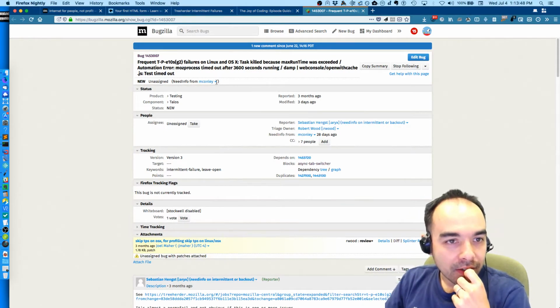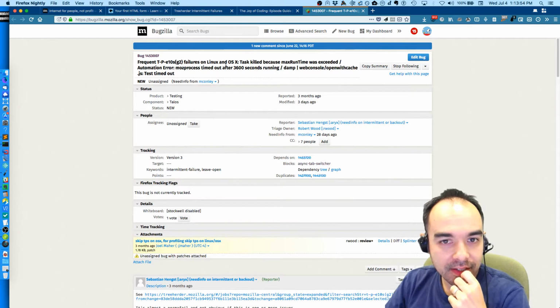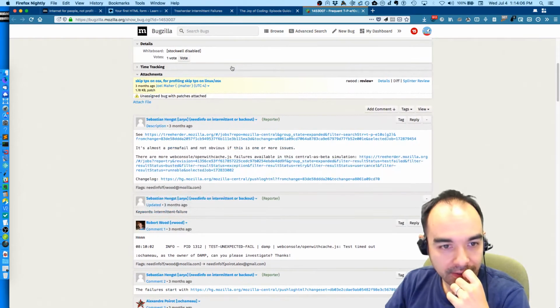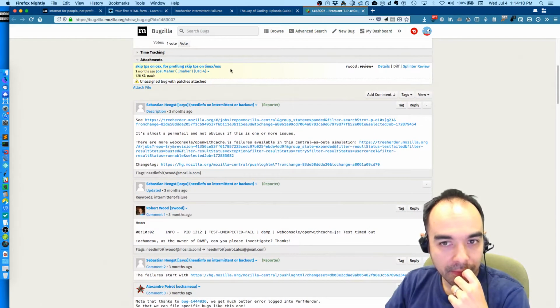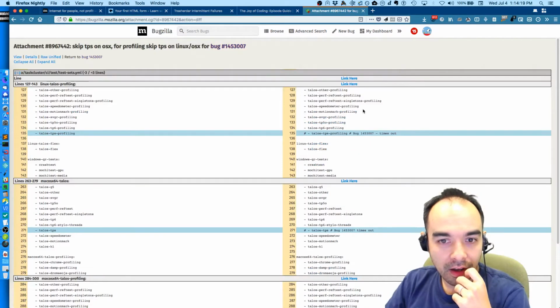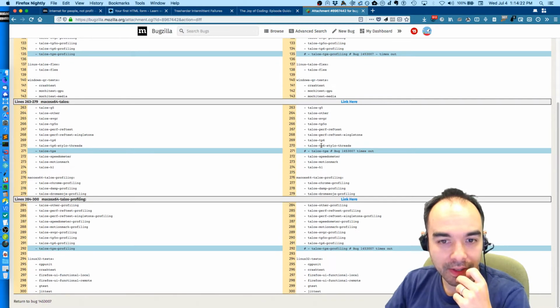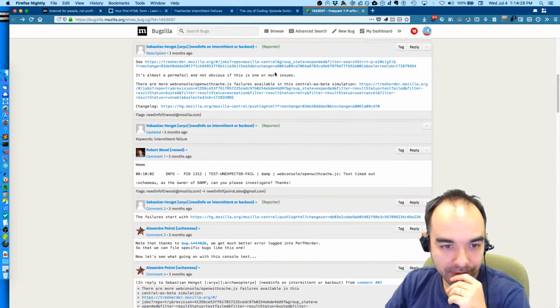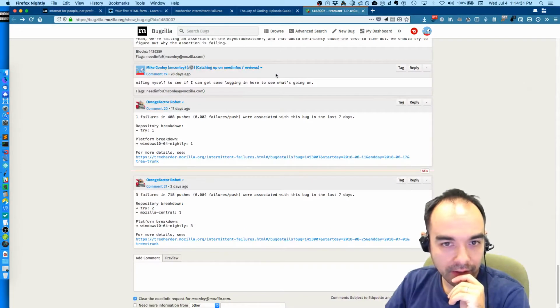So in this automation test intermittent failure, it's a Talos test failure, actually. What's happening is a test is timing out intermittently. It's almost a permafail. And because it permafailed mostly on Mac OS, we have ended up disabling profiling and just general TPS runs. That's the test that was failing. TPS, we disabled it on Mac OS in our automation. And not great.